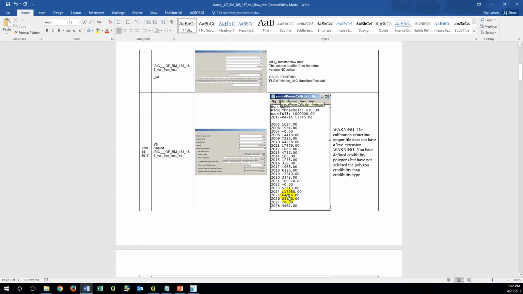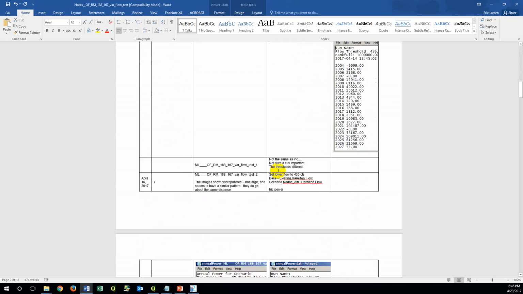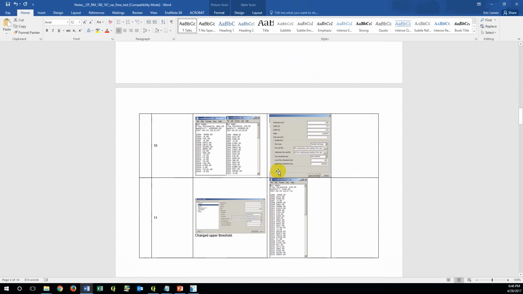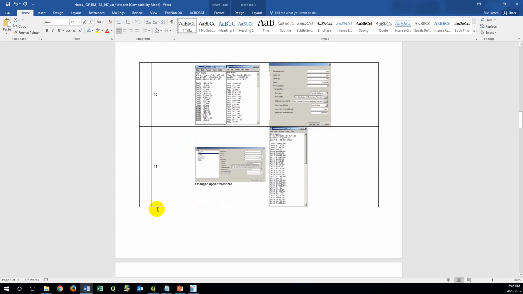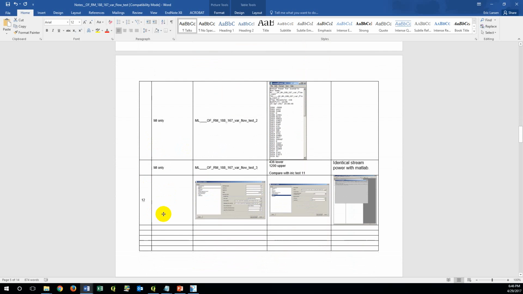In this particular case, I didn't use a lot of images. But I do put in pictures of dialog boxes that show me what particular aspect I'm working on and what the values might be. So there it goes up by version 10, version 11, finally to, this is when I used MATLAB, and then there's version 12.